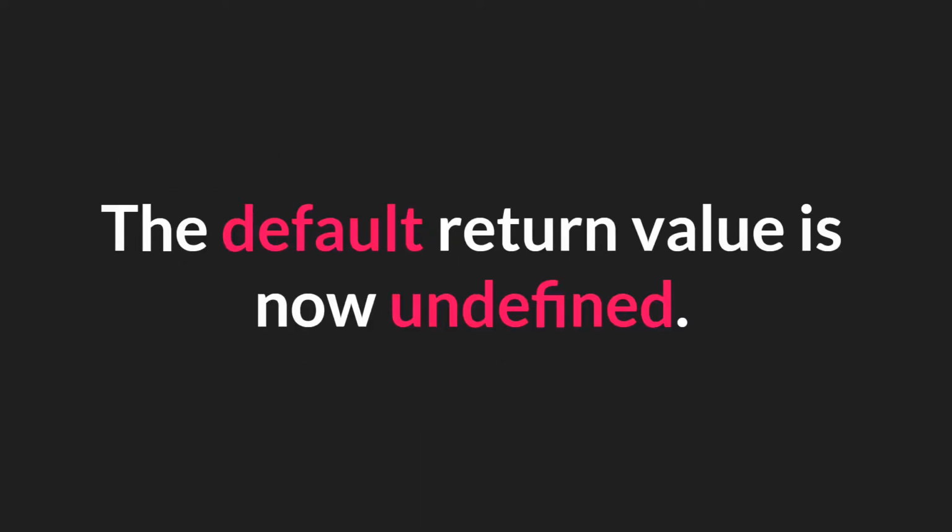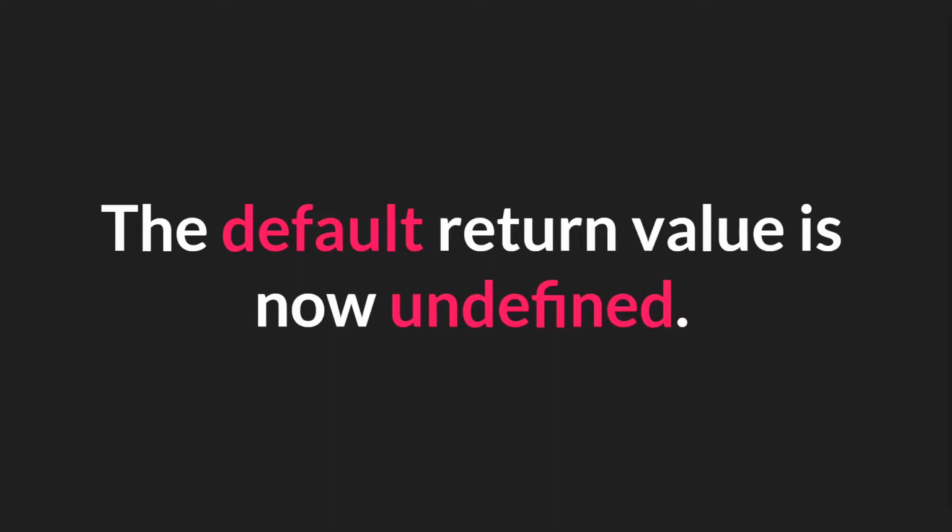First up, we have the default return value in 2.3 is now undefined. So if you write a function that doesn't use the word return, GameMaker still returns something, and that value is undefined. But probably won't matter for most people, because generally, if you're not returning something from a script, you probably shouldn't be assigning the return value to a variable.